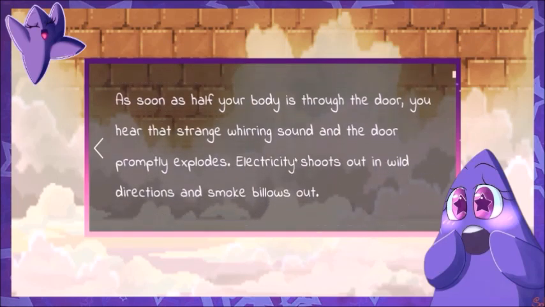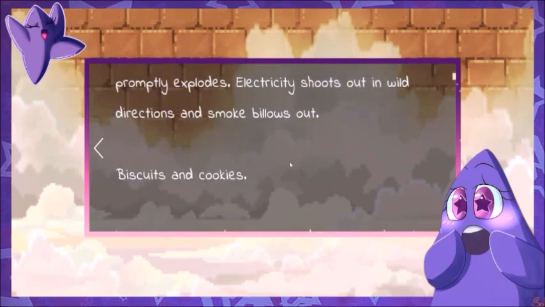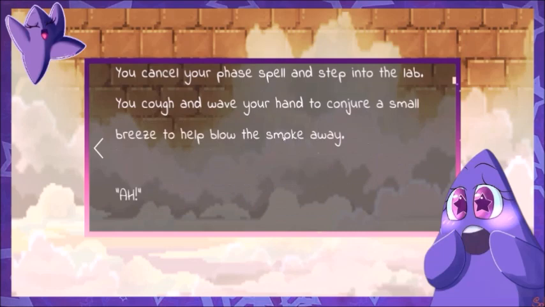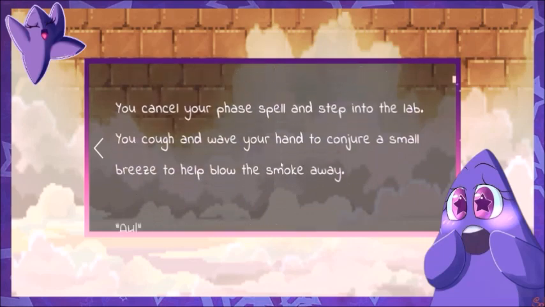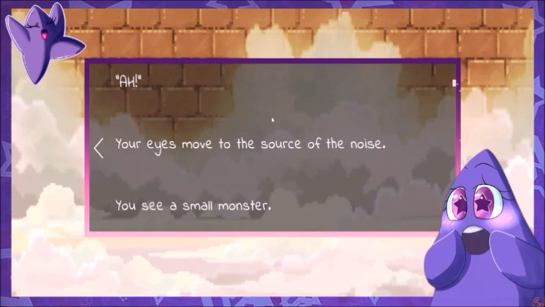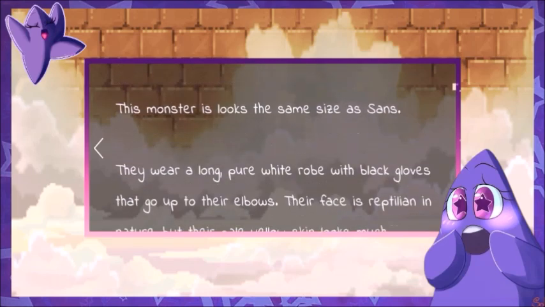As soon as half of your body is through the door, you hear the strange whirling sound and the door promptly explodes. Electricity shoots out in wild directions and smoke billows out. Biscuits and cookies. You cancel your phase spell and step into the light. You cough and wave your hand to conjure a small breeze to help blow the smoke away. Your eyes move to the source of the noise and you see a small monster.